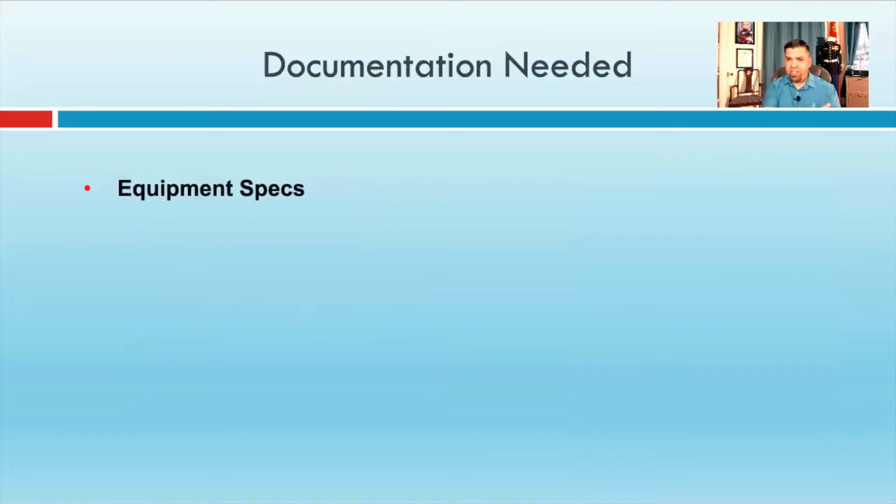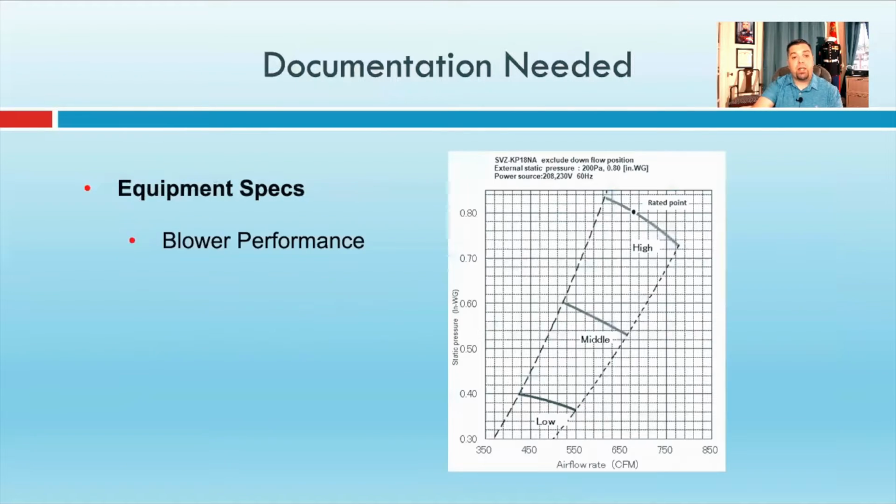So that's just the front piece, the ductwork. Obviously you're testing and balancing ductwork, but in order to do that, you need to know what it should be operating at. So you're going to need equipment specs. That means blower performance. Typically if you have a PSC or X13, non-variable speed ECM motor, you'll have curves like this. Based on your static pressure, it gives you a certain volume of air. Obviously, you want to set that volume of air to your design, all right? We're actually within 110% of your design.